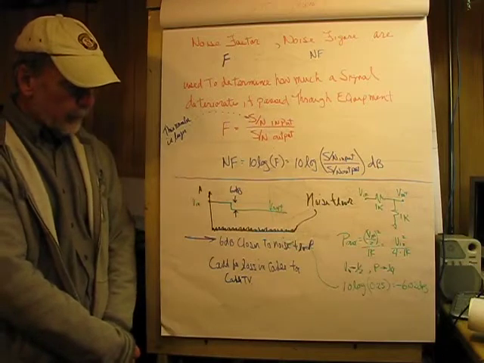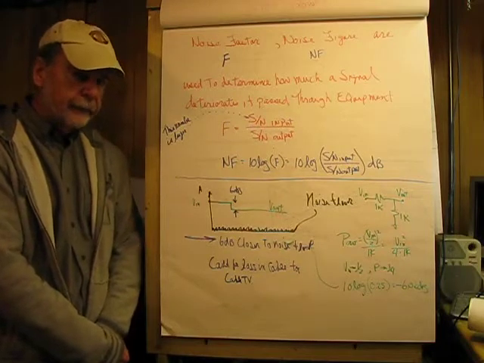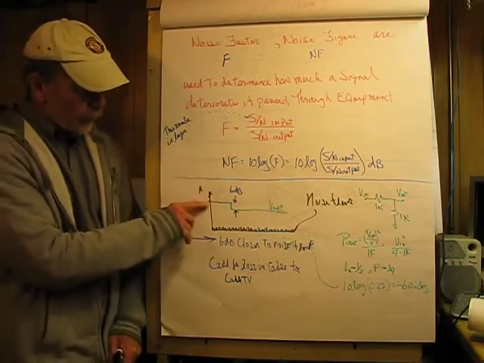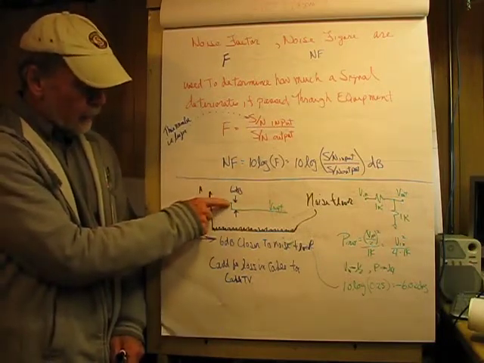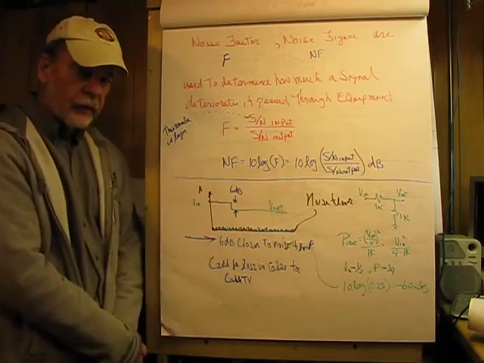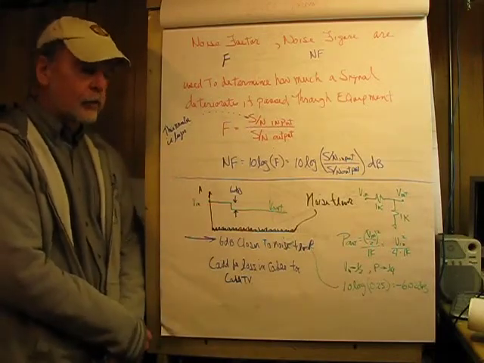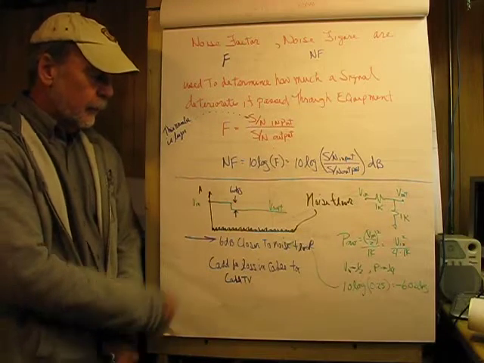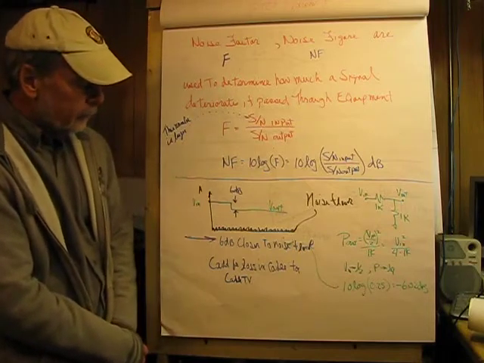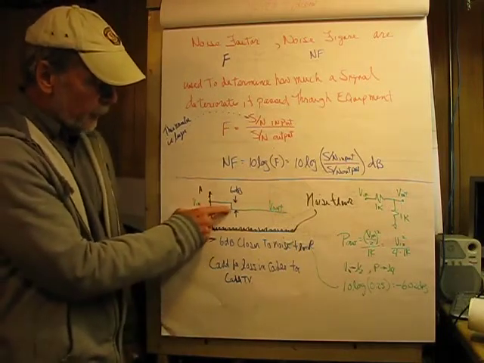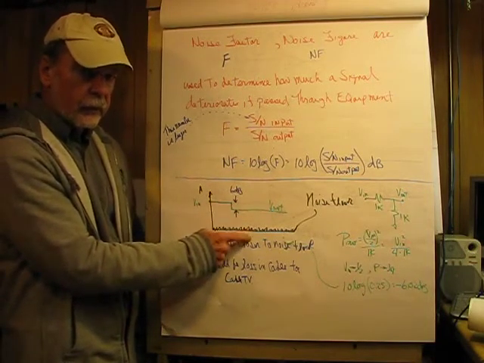And the bad thing about S to N ratios is once they're compromised, it's hard to get them back, if not impossible. So we're going to start out with a signal here. I'm going to call it Vn, and then I'm going to compare it to Vn over 2, and what I see is that the voltage would decrease by 6 dB. So it would be 1/4 the power. A 3 dB drop in power would be, the voltage would drop to 50% and the power would drop 6 dB. So anyway, at this point we're looking at Vn over 2, and what we see is that the signal level is now closer to the noise floor.